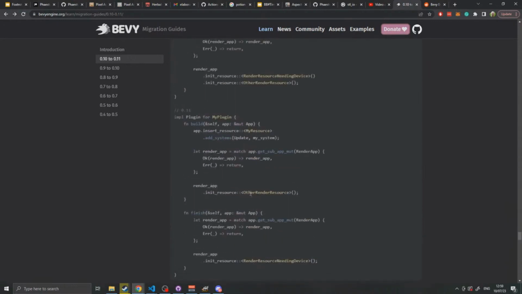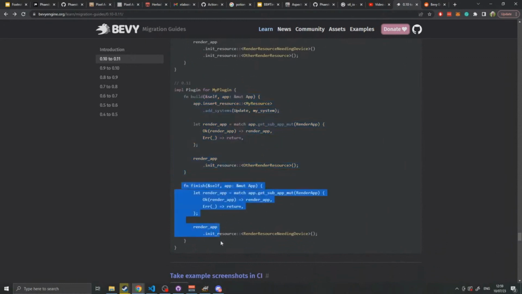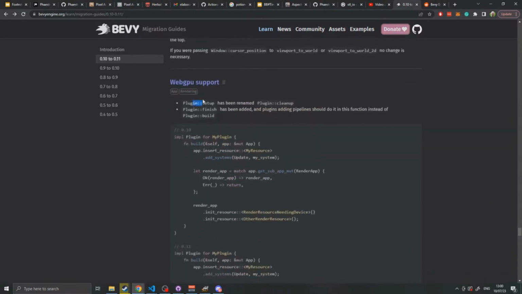Oh, so basically the plugin finish, from what I remember, is that Bevy will call build on all its plugins, and then it will call finish. So you can let your plugins insert their resources and set everything up. And then, knowing that every single plugin has inserted any resources it would want to insert, you can go through and modify things, tweak values, because every other plugin's loaded. I guess really you should only be affecting yourself. But what it's saying is that plugins now, instead of having setup, it's called cleanup, which makes more sense now that I've realized what it's talking about.